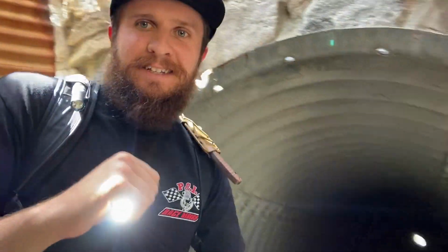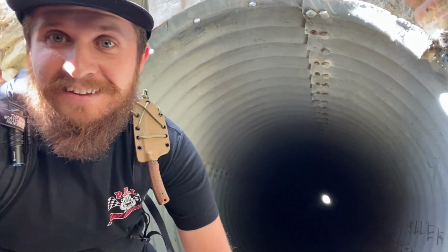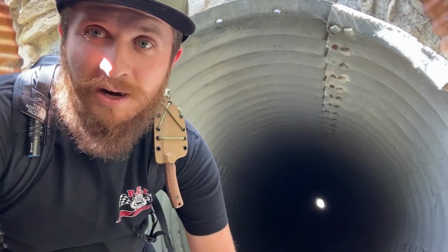This thing is really cool, and it's definitely heavy being copper, but I've found that I actually quite enjoy carrying it and using it. It's 300 lumens, runs on 1 AA, and it's just been crushing it. So I'm going to use it to get through this tunnel. Let me show you. That is where I'm headed. We're gonna see where it comes out on the other end.